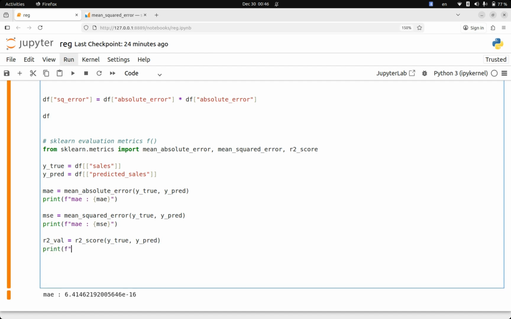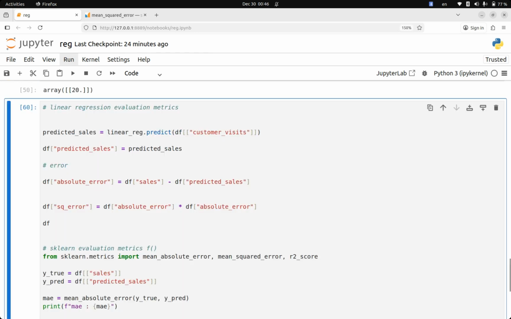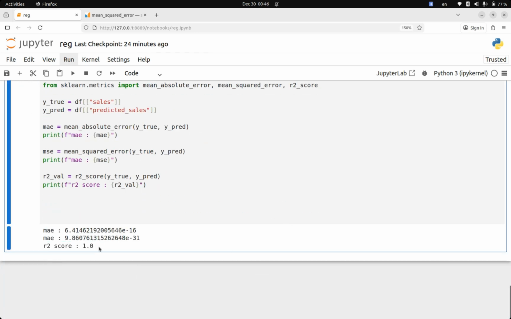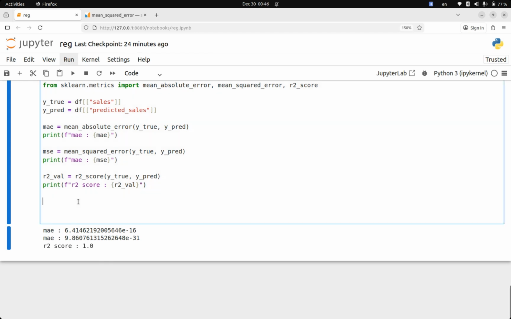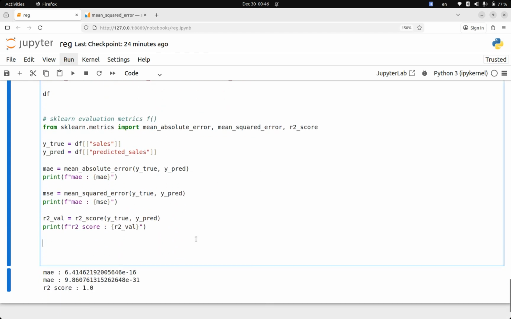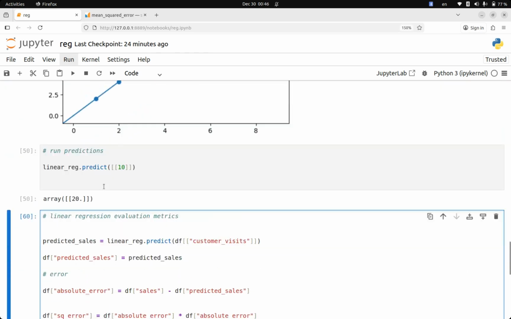And we'll just print that too. Let's see if that works out, and that prints out, right? And for the R2 or R squared value, if it's 1, it's an extremely good model, and if it's like 0, it's literally no good, right? And this is how this works out.